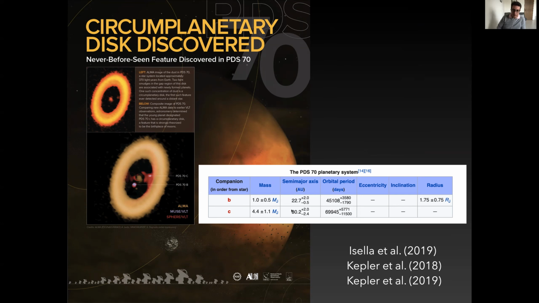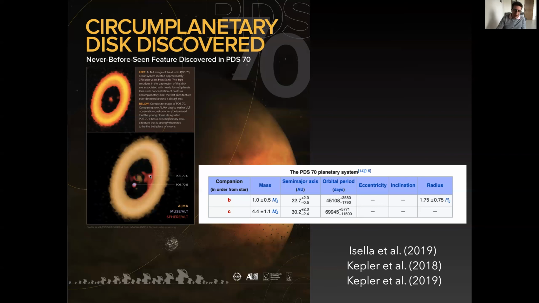What are the masses of this kind of protoplanet? Really, they are quite small. This one is like one Jupiter mass. This one is like 4 Jupiter masses. Here are some actual numbers for the period and the distance that they have from the stars. And this is really nice because you are now really seeing the formation of the planets in the middle of the disks.